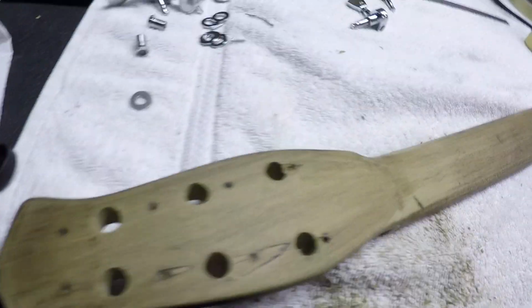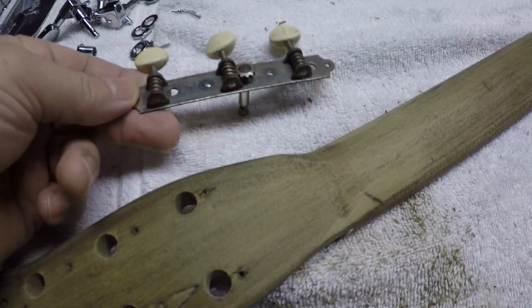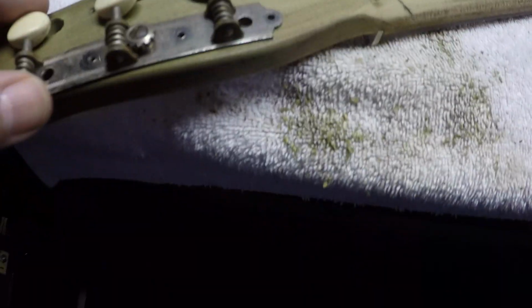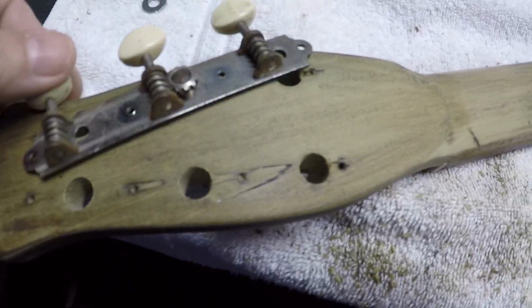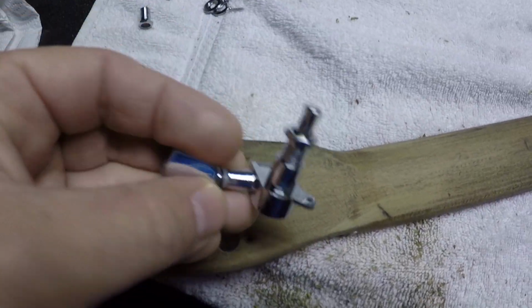This, what we're looking at, is an old Danelectro. Unfortunately, the tuning machines, sorry, I had to bend over and pick them up. The original tuners are missing parts, and I'm pretty sure they're probably not going to maintain tuning even if I could find those little gears. But I did buy new tuners, just a cheap Amazon thing.